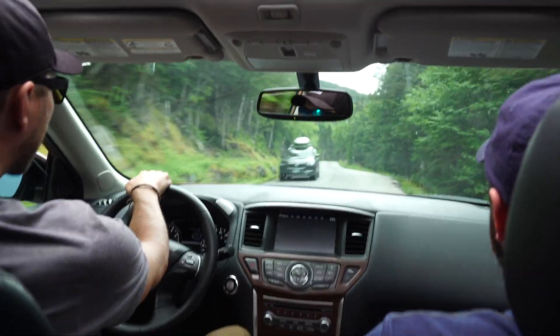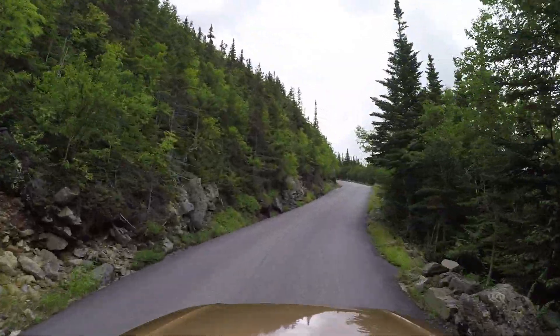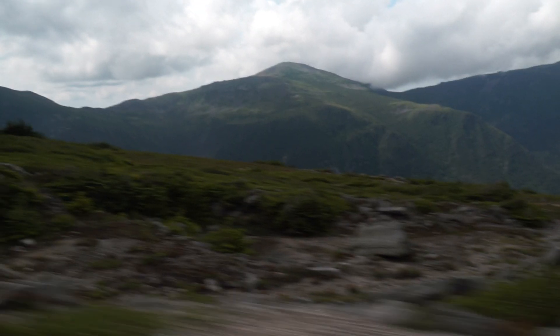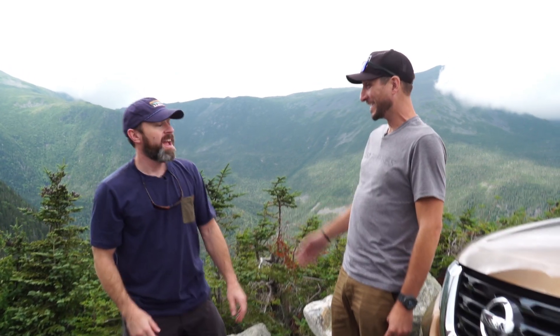So this is a pretty interesting stretch of road here. They started construction on this in 1954, had a bunch of hurdles, and they finally opened in 1961. It was a smash hit. So we are only 4,000 feet up, and this is already epic. The trees are already starting to thin out a little bit. Around 3,000 to 4,000 feet — so 2,000 to go, and I think about three more miles.